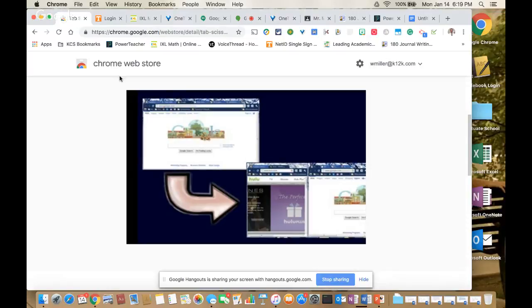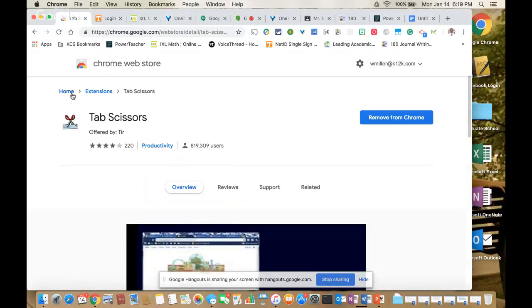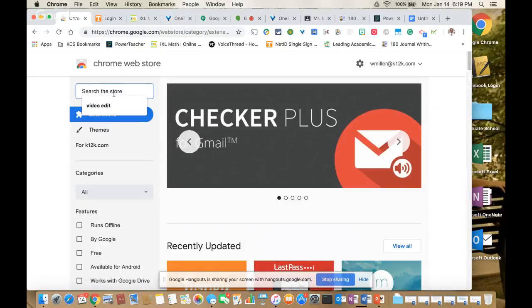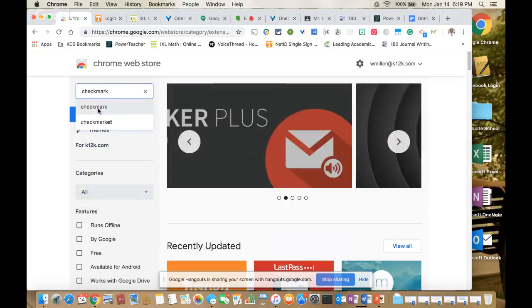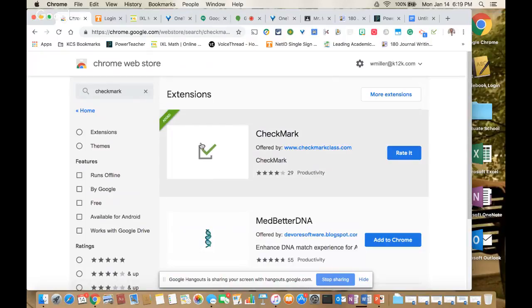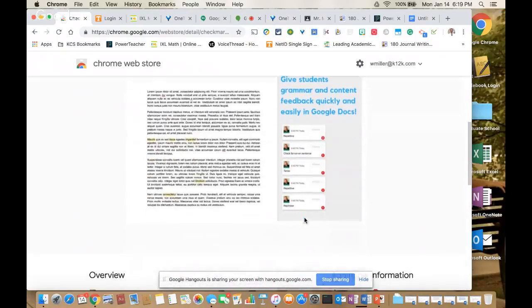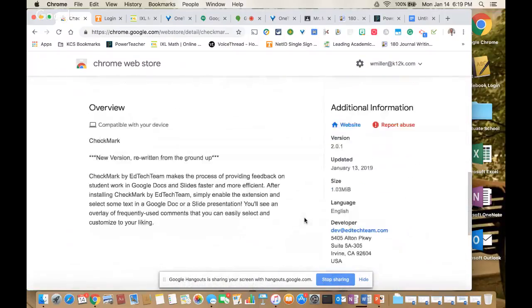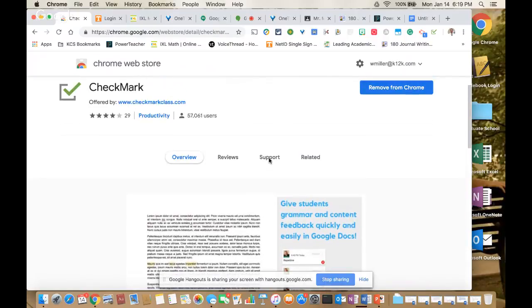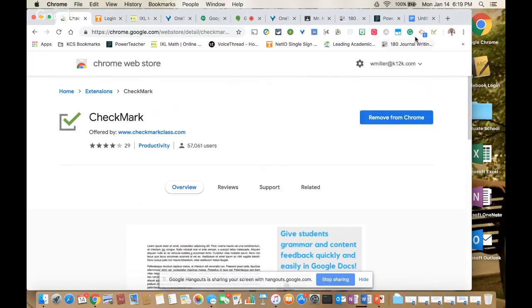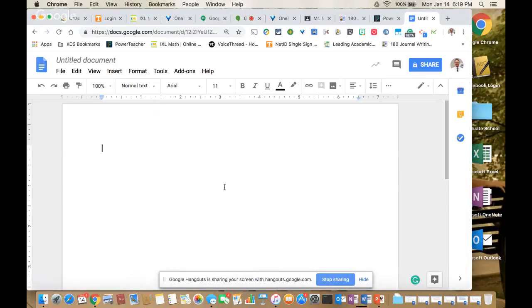So again, from the Chrome store, we would go to the home Chrome store, and you can search. And this one is called Checkmark, and it's just a simple check mark. And of course, click on it, scroll through, and it gives you a quick description on what the extension's capabilities are, what the functions are. And so from here, I did not have one prepared, but we can walk through.